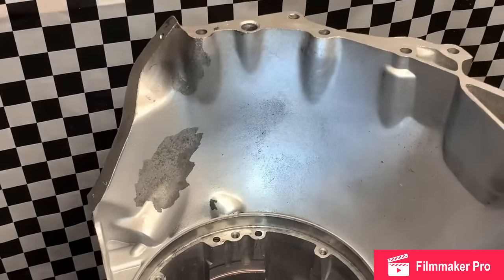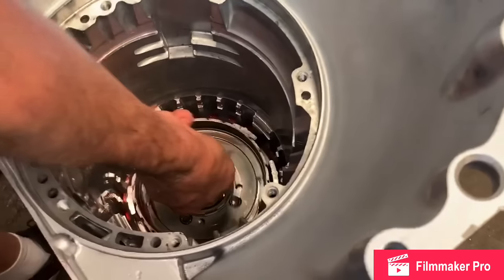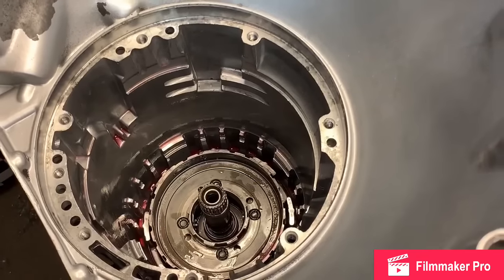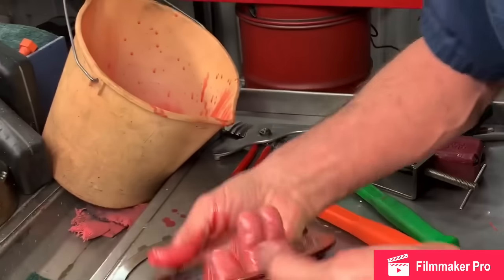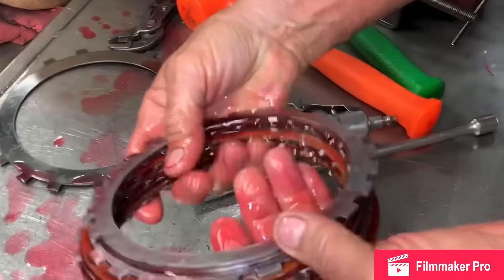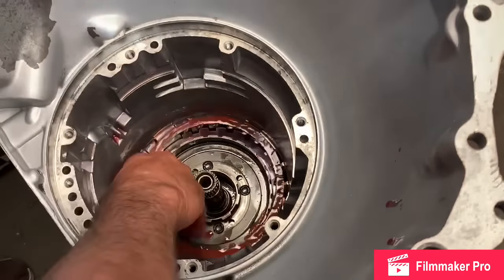So we'll put our planetary assembly back down in here. These clutches have already been soaked, but I'm gonna go ahead and dip them again. You always want to soak your clutches for 15-20 minutes and they will just suck the oil right into them. That way the tranny thinks it's been working all the time. The clutch doesn't know any different.